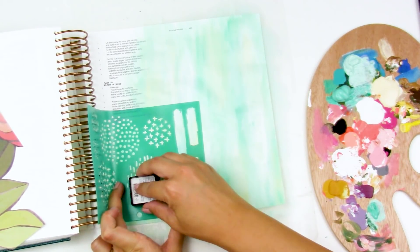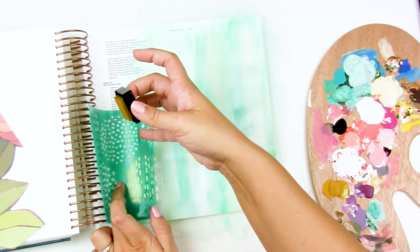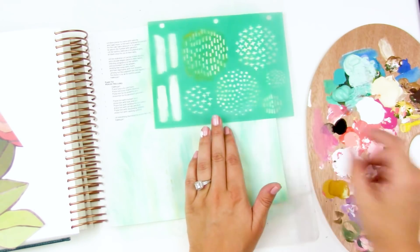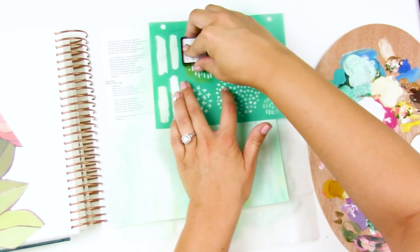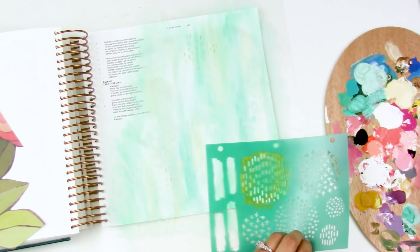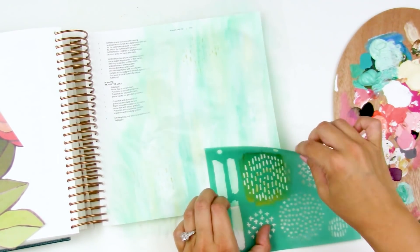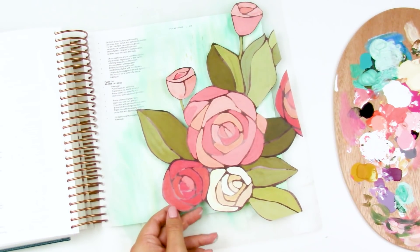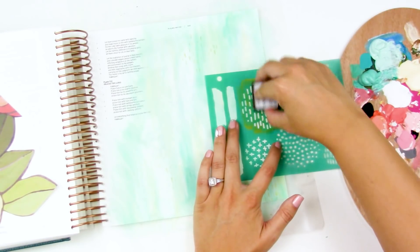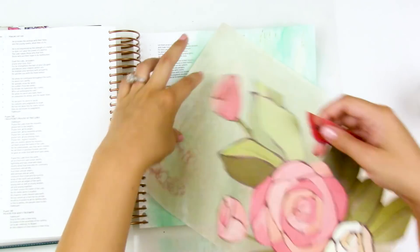Once all that's down, I can go in with the stencil — the Vicky Booten stencil. I searched online and I can't find it anywhere, so you might still be able to request it from the Wild Hair Kits. I'm just taking a gold Delicata ink pad and smushing directly from the ink pad through the stencil. I want lots of texture — I don't want it perfect, just little messy bits of gold in the background. I go ahead and add this in several more places, using the smaller hash marks as well, then dry everything thoroughly.